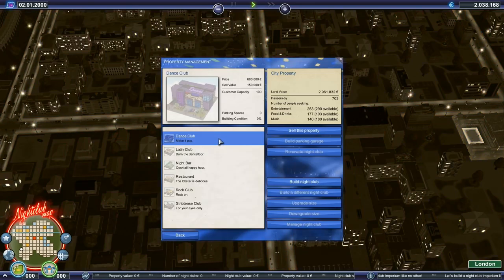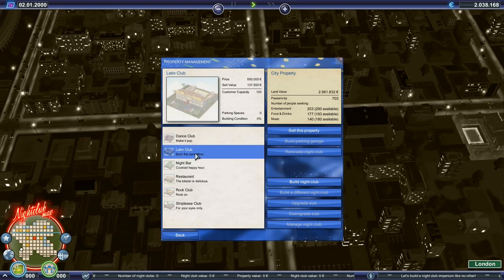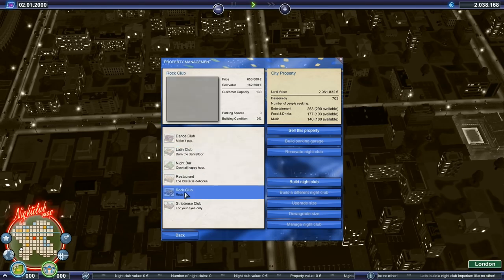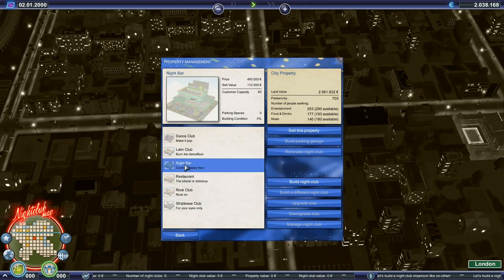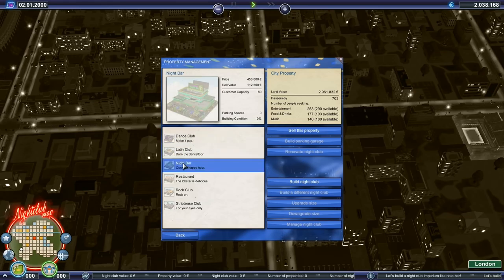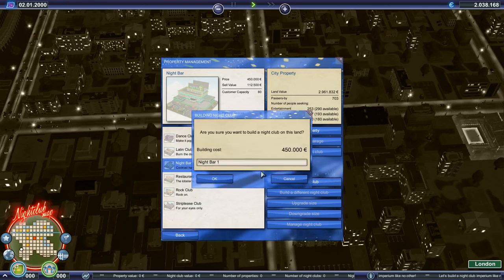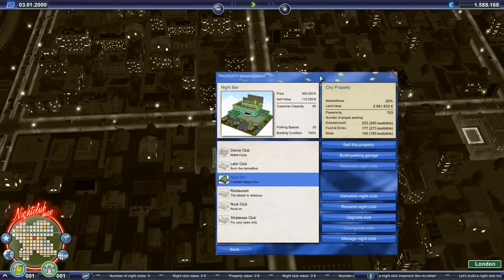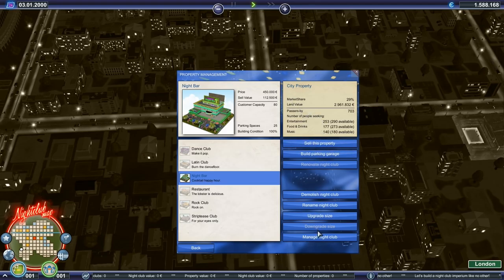Let's build a, let's see, we can make it a Latin club and do some dancing. We can do a nightclub. Ooh, it's cheaper than the others. Restaurant, oh, that's more expensive. A rock club, okay. So a night bar. Let's go to the night bar because it's cheap. So let's build that. And we're going to call it the Trucker's Bar, because I feel like it. There we go. Let's look at the Trucker's Bar. Okay. Now we have to manage the nightclub.